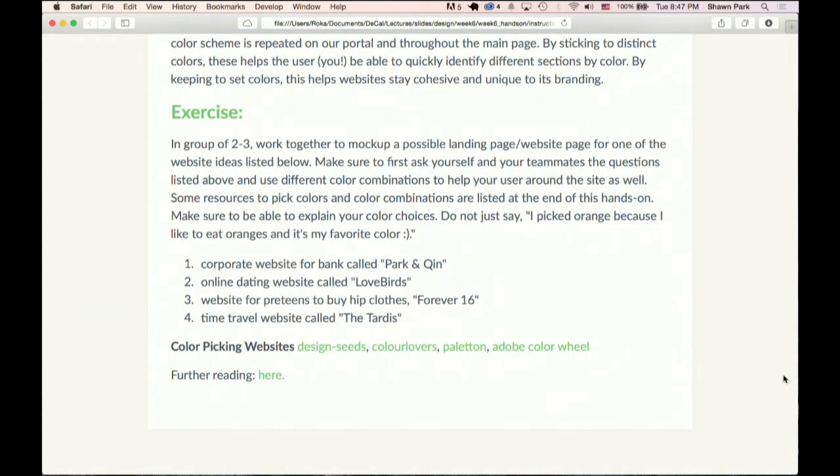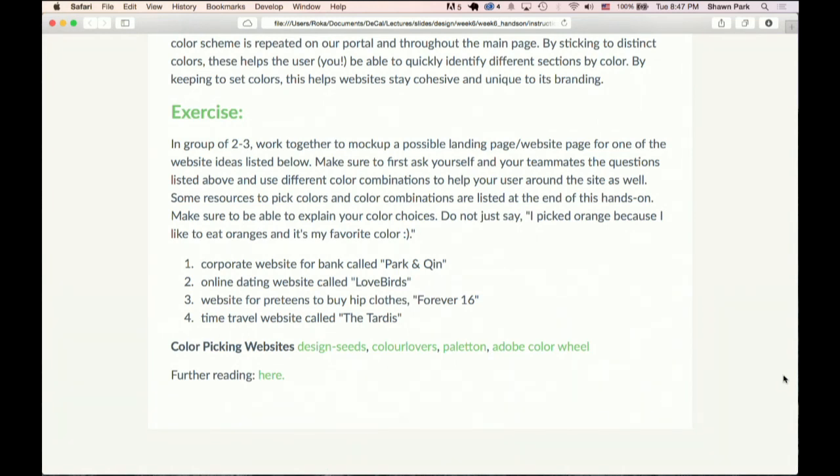And you're going to make a mock-up, either on PowerPoint, that's fine, or if you're talented in Adobe Illustrator or something like that, you can do that too, or Photoshop. And we're going to make a Piazza post, and you can just post a screenshot or the JPEG image on the Piazza post, and we're going to go over it in the last 5 minutes of class.